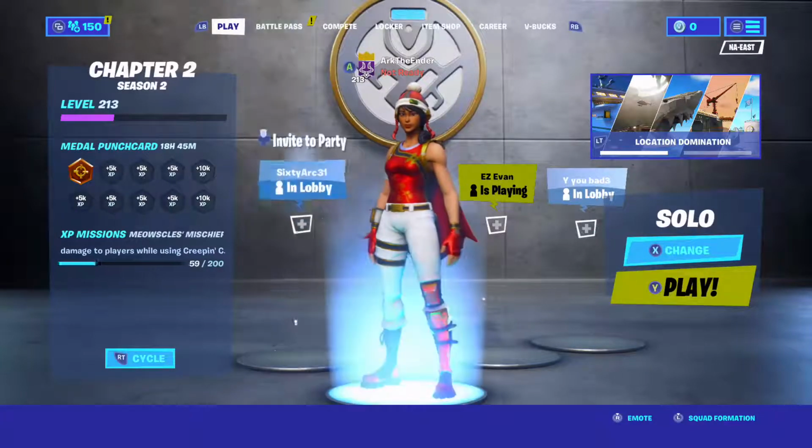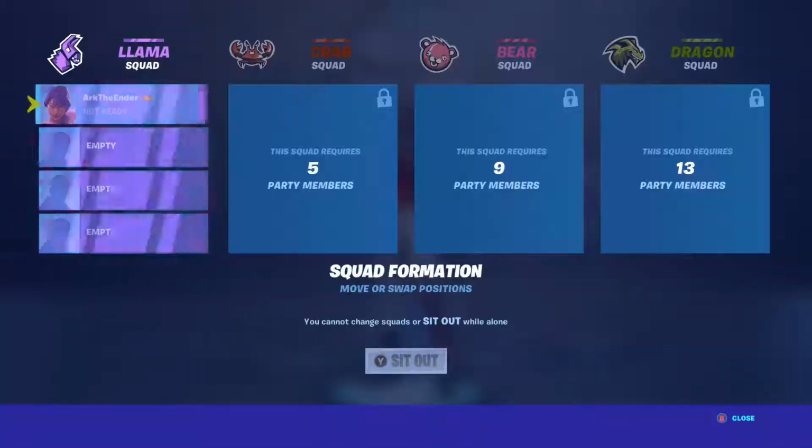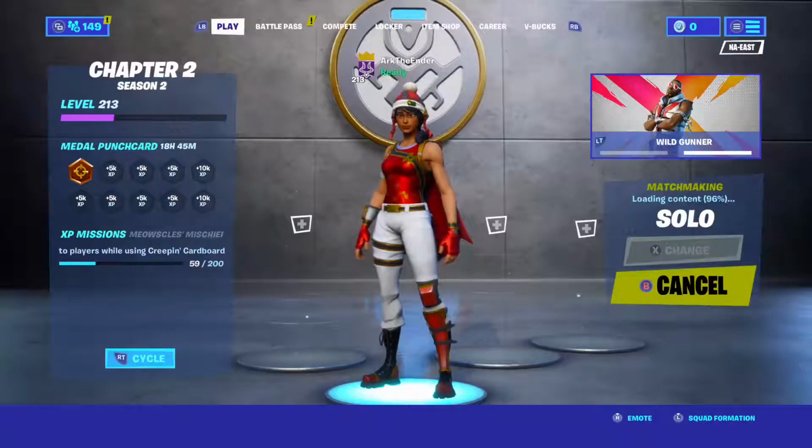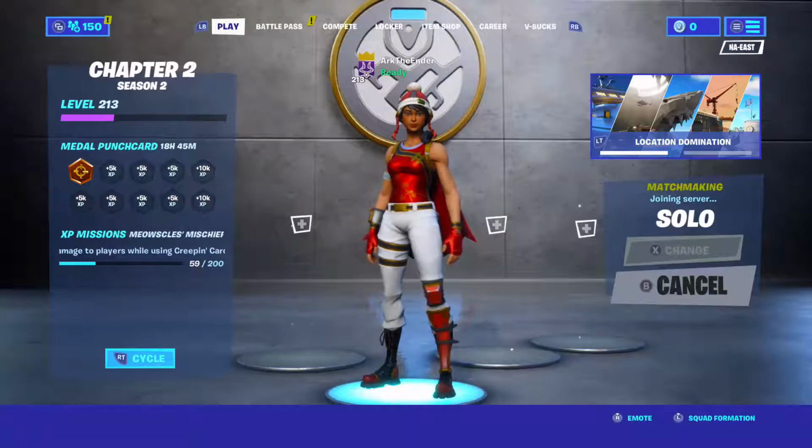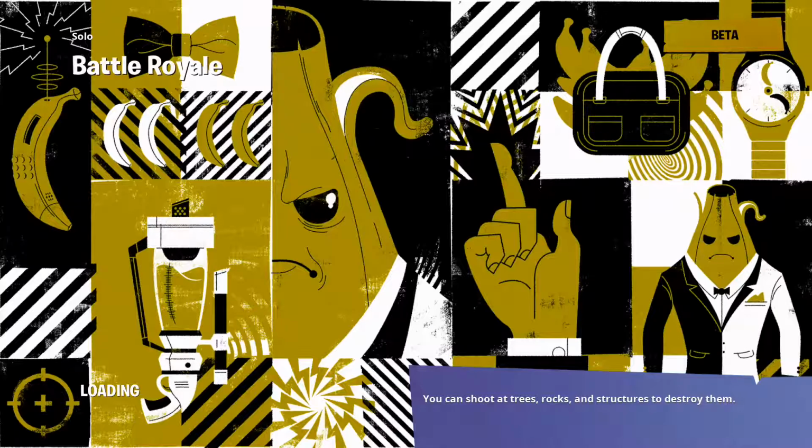We are going to be landing at the box factory, killing the Meowscles, getting the yacht keycard, and taking it all the way to the yacht to open the vault.